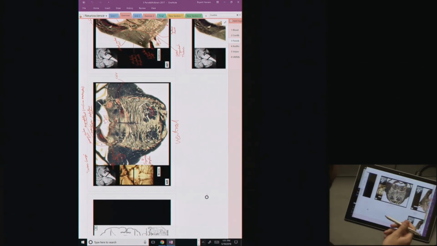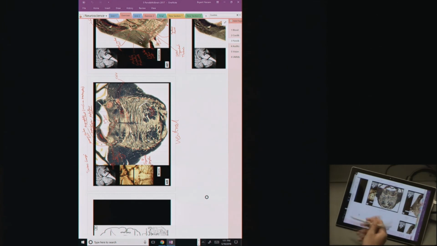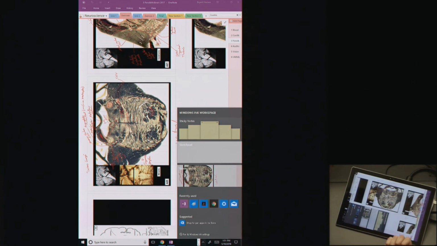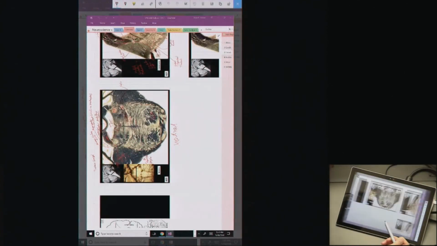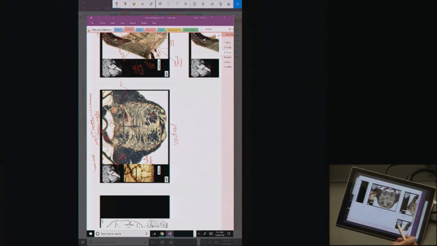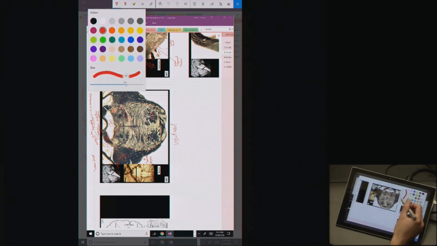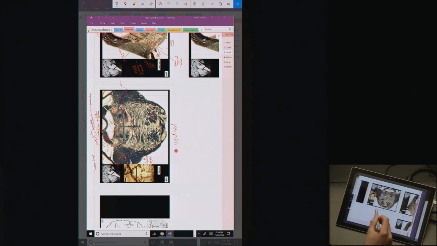One of the very useful features of the Surface Pro's pen that you have here is that you can actually have several different buttons. You can select what you want these different buttons to do within the options. I have my eraser button set up to bring up this Windows Ink Workspace. I can then take a screen sketch, which will screenshot everything that's currently on the screen, and then I can come up to here and select the size of the pen that I want to write with, and I can block out everything and quiz myself. This will not write on the actual note, which makes sure that nothing is erased that you don't want erased.